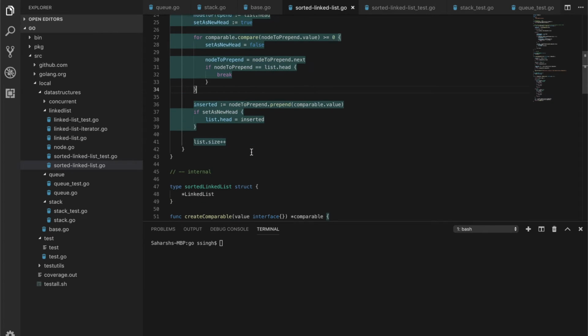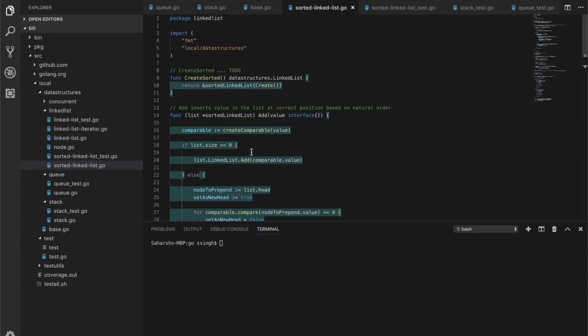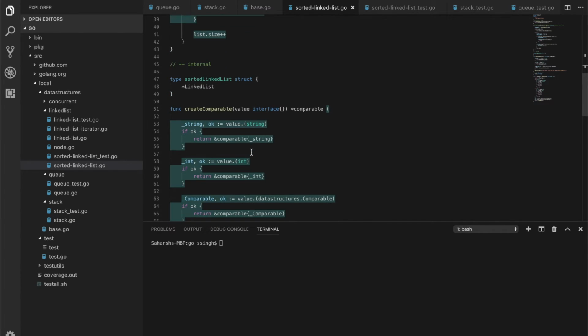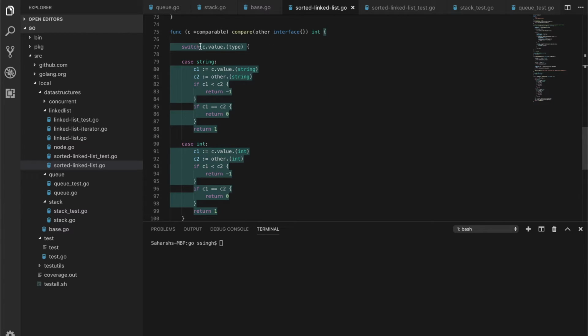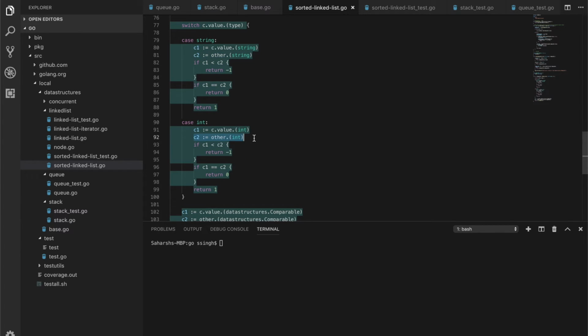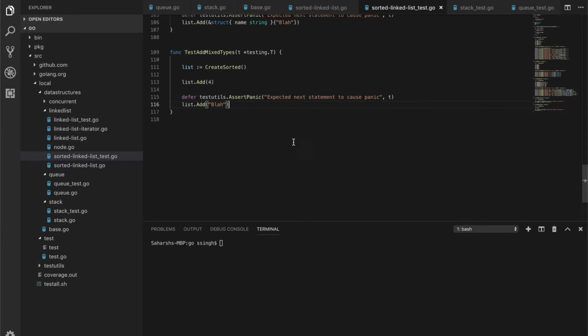And that error will happen as a result of, let's see here, it will happen as a result of this compare method, in fact. When we try to do the switch, if your first element was a string, it's going to call this comparable, and then it's going to try and compare string. But if your next one is an int, which is the type of this guy, then this downcast will fail, right? Because we are going off the type of the first type. So if you have mixed types, you're going to have a casting panic. And that's what we expect to see here.